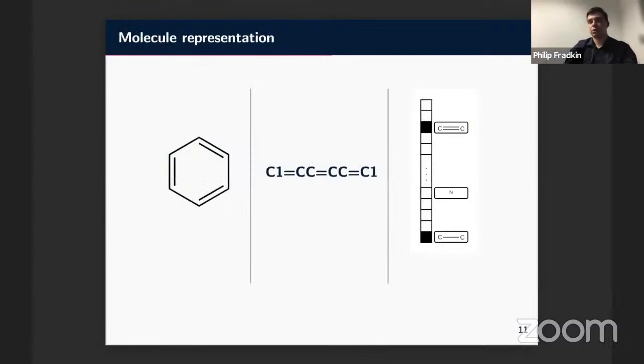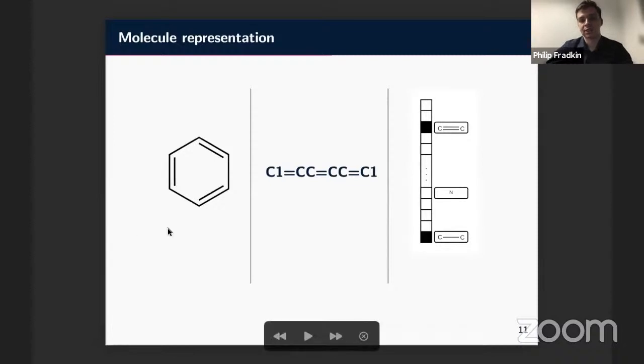So given a molecule, there's a variety of ways that we can represent it. The first is a more natural graph representation of the molecule. And this is the same molecule represented as a string, called a SMILES string. And then here on the right is this fingerprint binary vector, where every single position represents a substructure, and substructures that are present in the molecule are indicated as such, and others that aren't are 0. So essentially, it's an alternative way to represent a molecule with hand-engineered features.